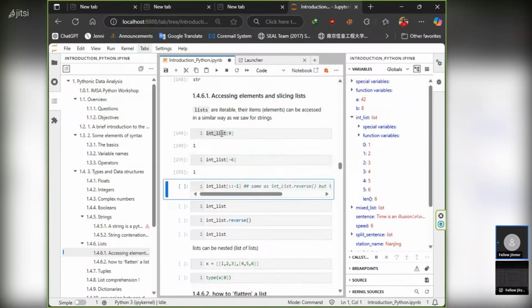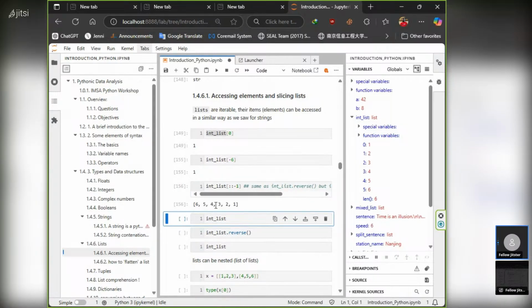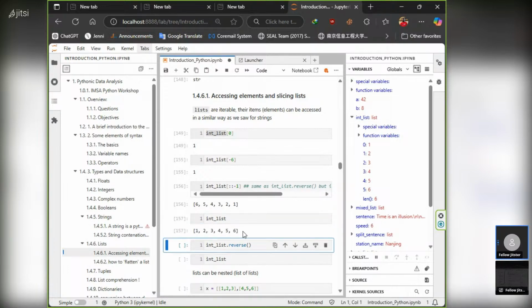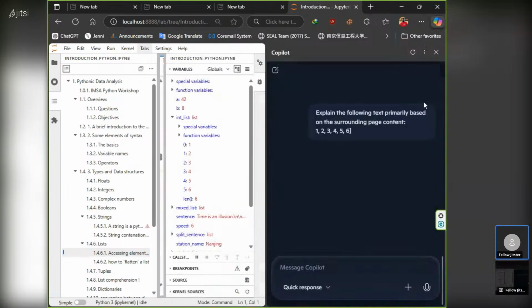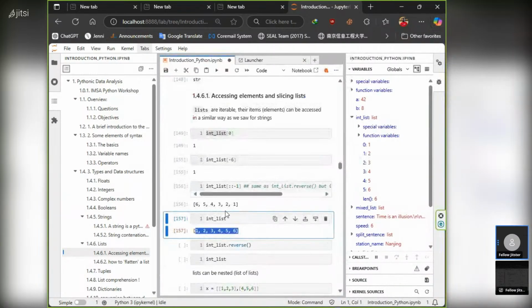So same way I can access. There's two ways. If I type 0, the same way I can get the list's first value. Even -6, I can get the first value. And int list all minus, this is reversing the entire list. So the entire list will be reversed. Last time the list is from 1 to 6, now 6 to 1. If you put two colons and then put minus at the end, it will reverse the list. This is the original form, and this is the reversed form.